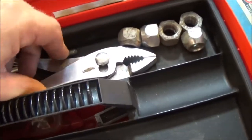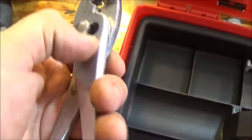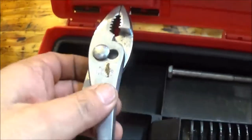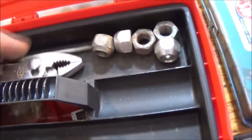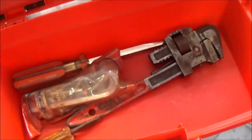Let's see what's inside of here. We've got a nice pair of pliers, which I may have to keep. It says 1960 something on it. Let's scratch this off, see what it says, shall we? No, 196.8. Okay. Alright, so that can stand. You know, there's a bolt, there's a couple lug nuts. Tray comes out. It's a decent box. You know, I wouldn't want to put anything heavy in it.